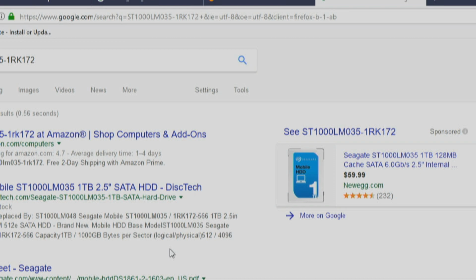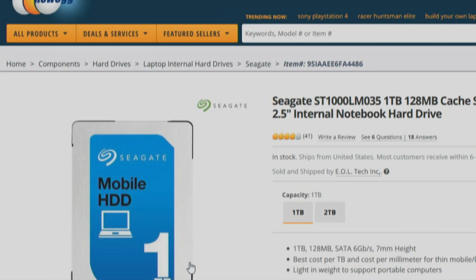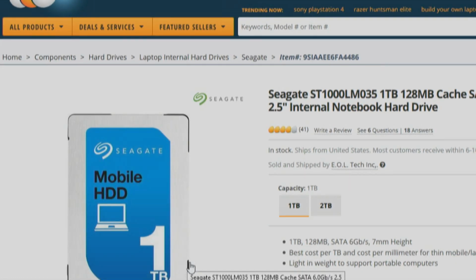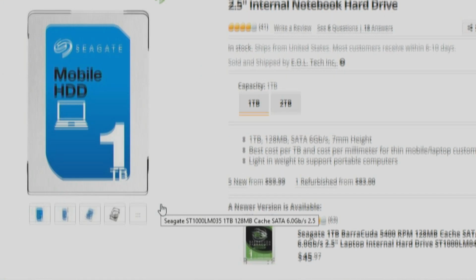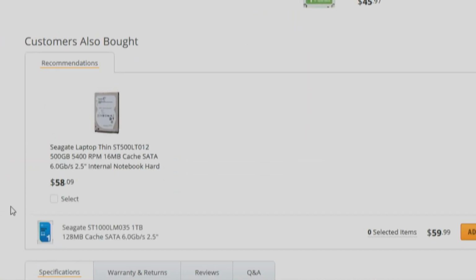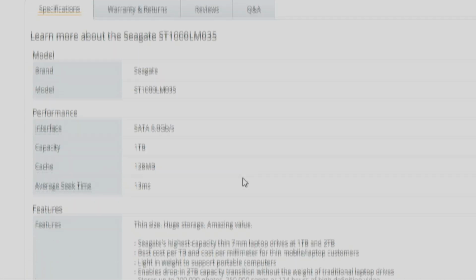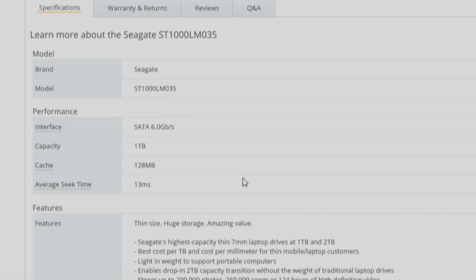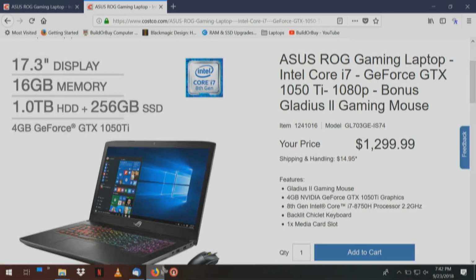So this tells us we have a Seagate. I believe that's a Seagate 5600 RPM drive. As it works with the machine with the other drive, performance is okay. It's a SATA drive. It's a 1 terabyte. If we upgraded the drive, we're looking at about $68 for a 7200 RPM drive. If we upgrade it to an SSD, which would greatly enhance performance, we're looking at about $168. And then, of course, the NVMe drive, about $150 for a 512 or $300 for a 1 terabyte.